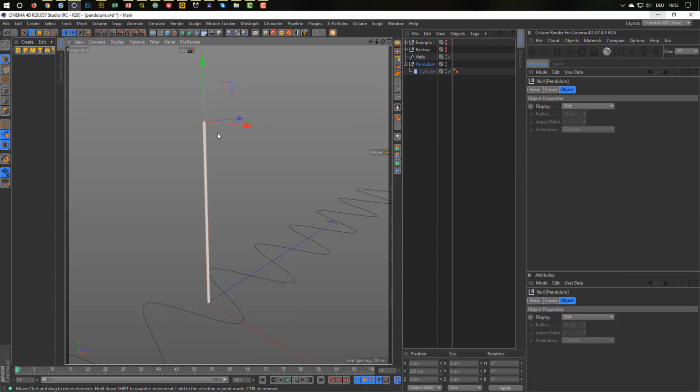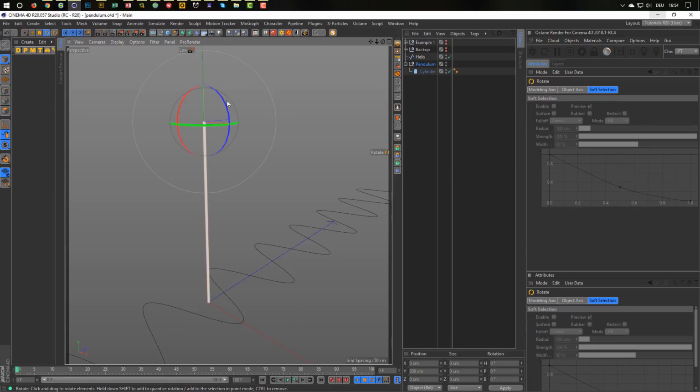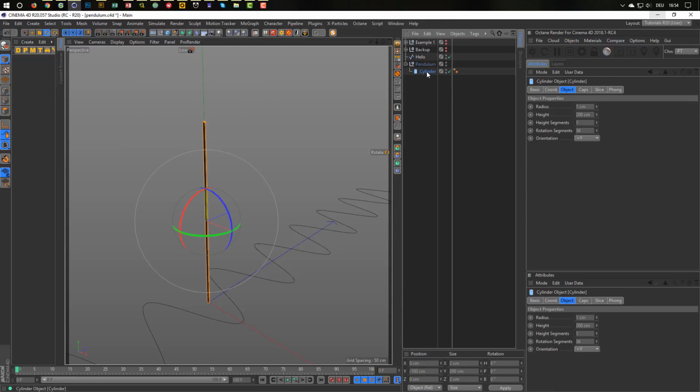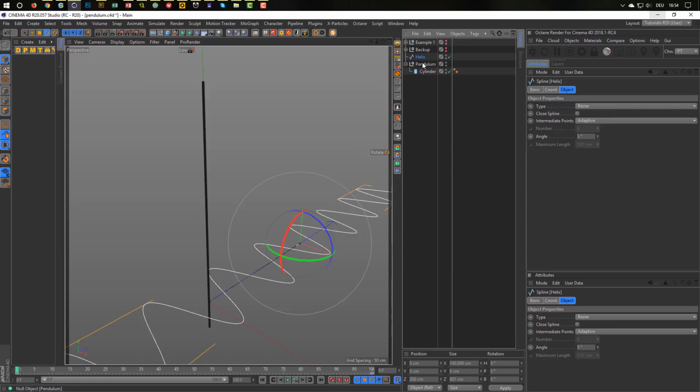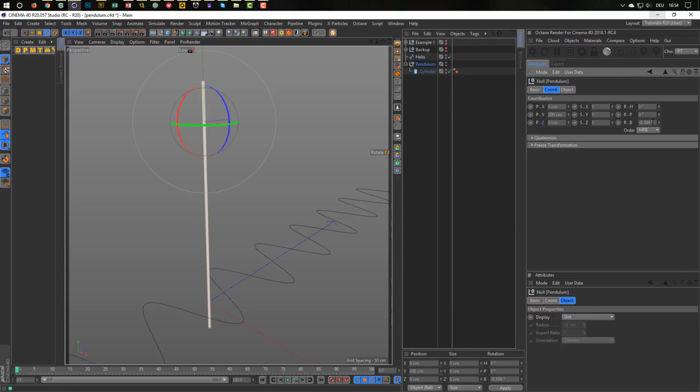Okay, and now when I rotate my null, of course it rotates. And now we have to say, you have to be everywhere when the curve comes, it has to stay here. I make the cylinder for the moment a little longer, so that we have an intersection. It doesn't matter when it's like this, so it's okay. Good. Go back with this here to 0.